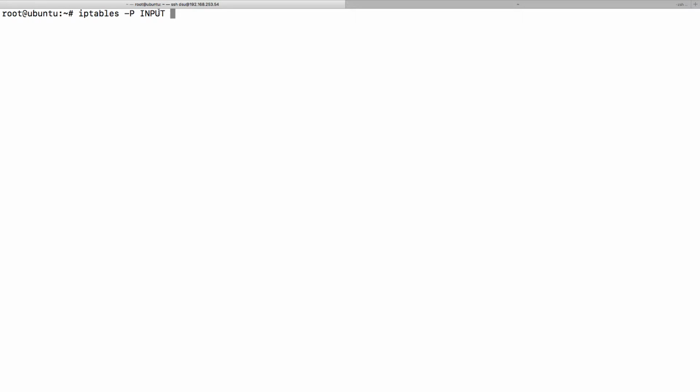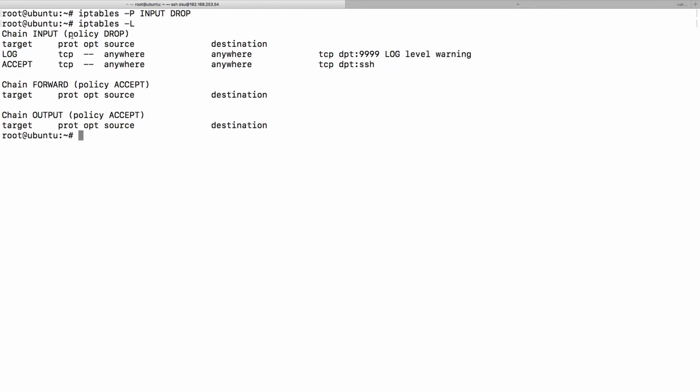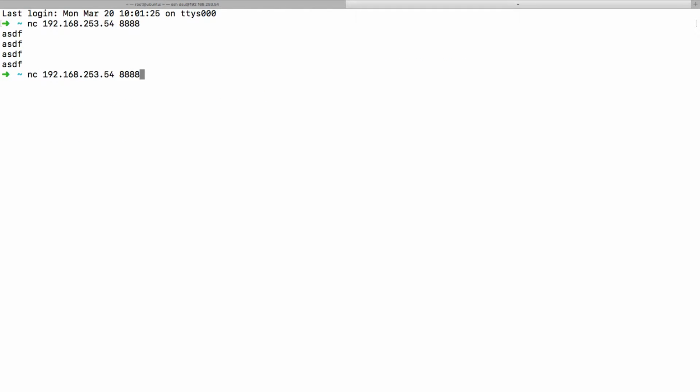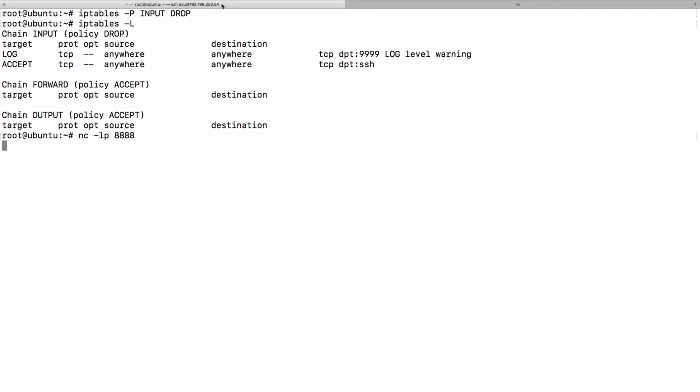That's our chain that we want to target, and then we want to, let's just say, DROP. If I do iptables -L now, that will say our policy is drop. If I was to try our little example from before, netcat there, I try and connect, and we wouldn't get anything on this side.